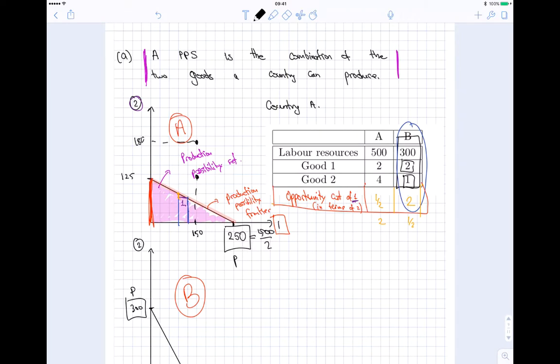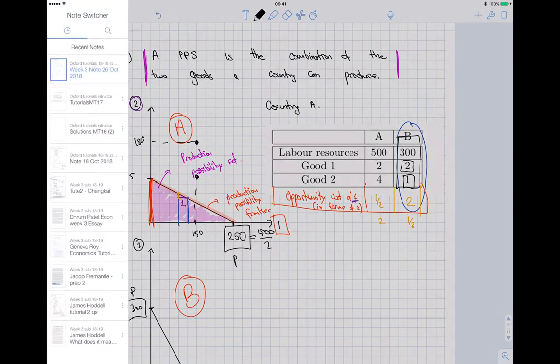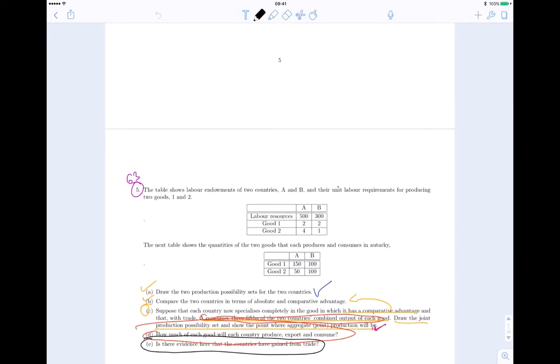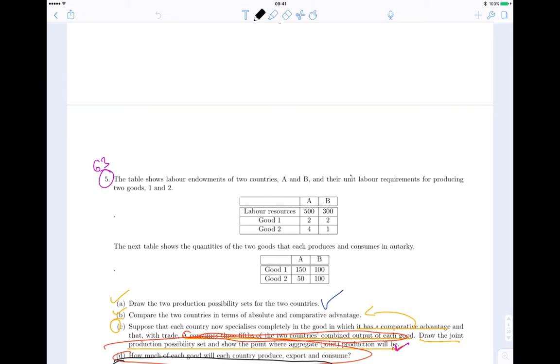Let's say 180. Are they better off? Yeah. How do you know? Because they're consuming more of good 2 than they would be able to produce. How do you know that they're going to derive more benefits from that good 2? It depends on the relative values of the goods. They're consuming the same amount of good 1 with more good 2 compared to before. If they were producing that amount of good 1 themselves, they would be producing significantly less of good 2. So what did the question say in terms of what they do in case of autarky?